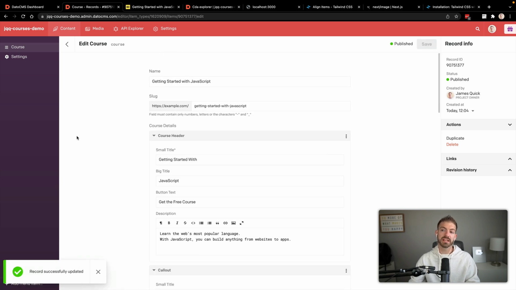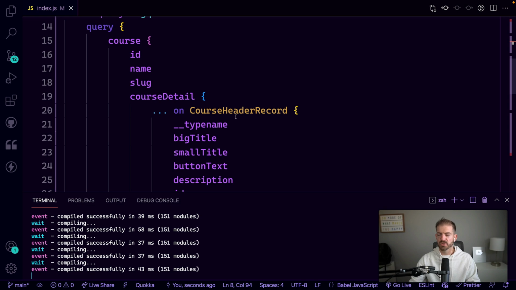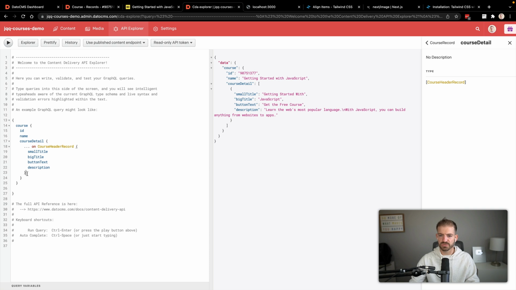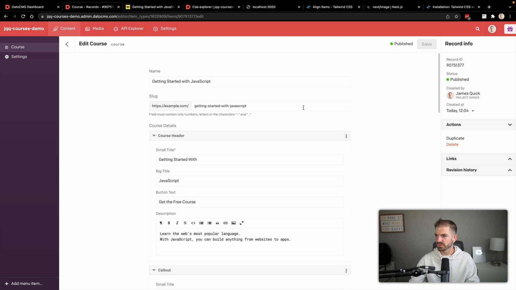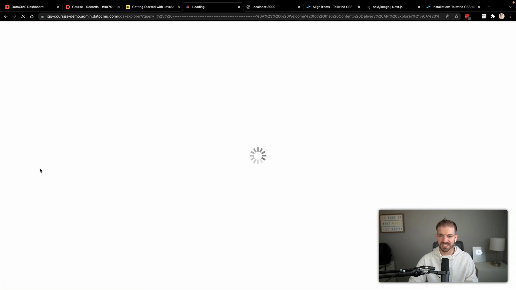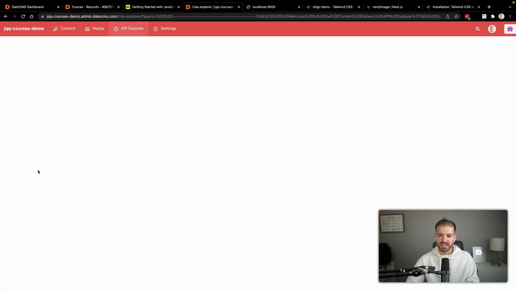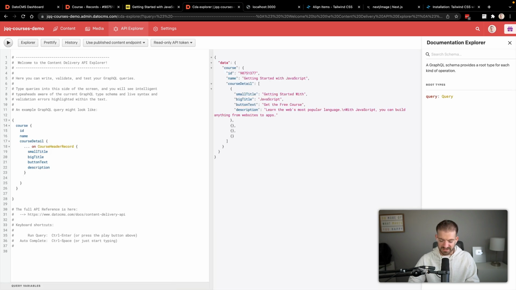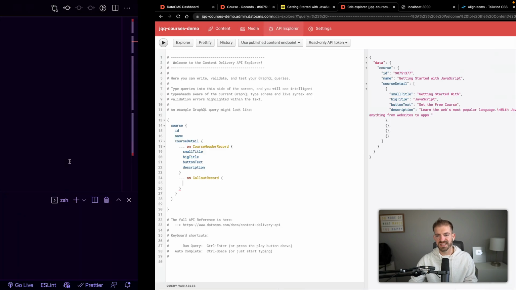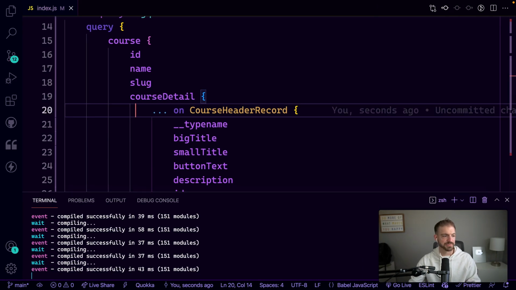Now we can start to actually query that stuff inside of our GraphQL. So if we look inside of the GraphQL editor in here, if we start to look for other things like "... on", and did we actually publish this? Let's make sure. Yes, published and saved. "... on", and then we can have different sections in here. I think we need to refresh because the model has changed. And then we should get some IntelliSense on what all we have access to. So "... on", and then if I say course, there's callout record and so on and so on. So we basically want to query all those things for all the different possible records that we can have.